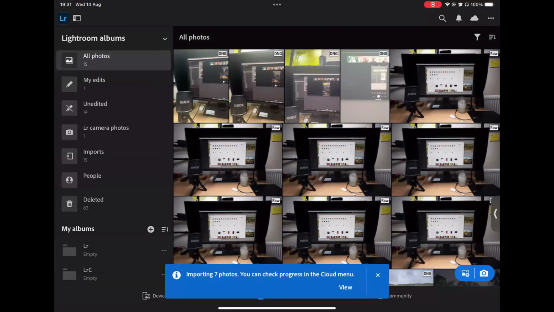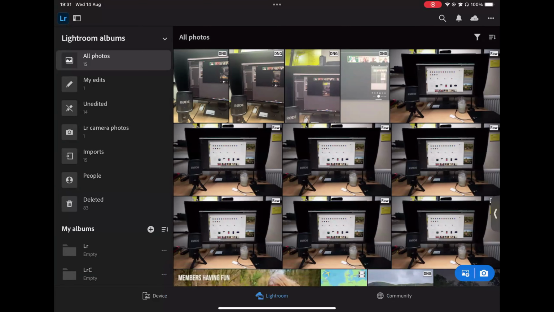Now at this precise second, the raw files are on my iPad. Okay, let's just come out of here so I can talk to you. So at this precise second, those 7 images are still raw files on my iPad.